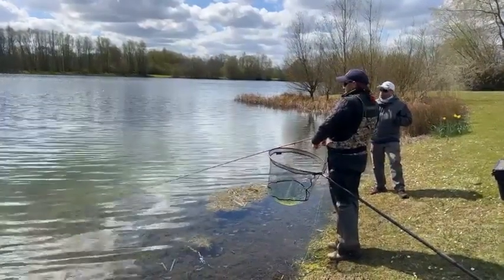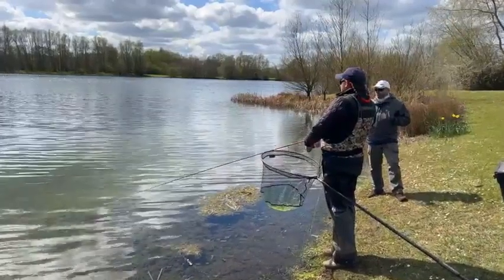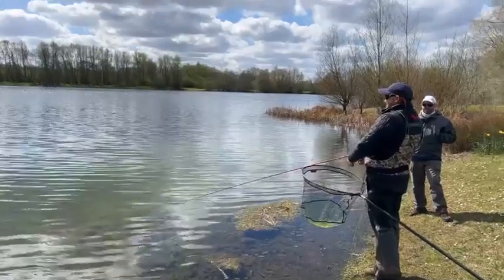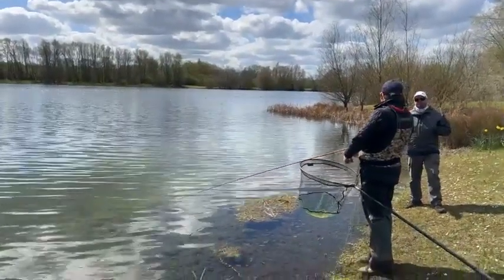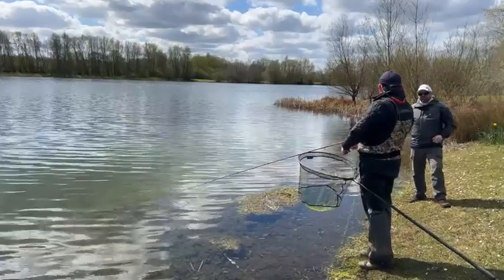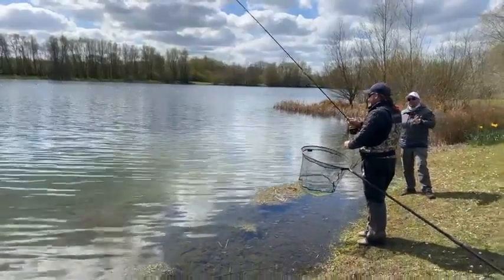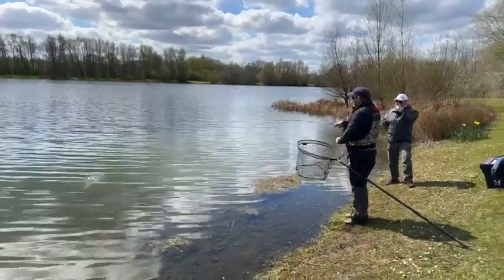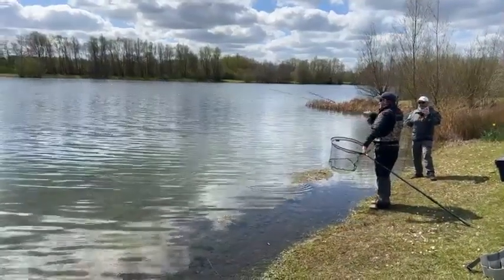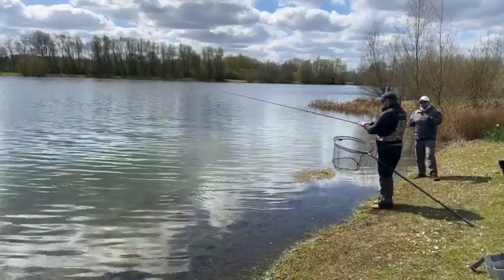I mean, we're one of the very few fisheries around here that actually practice catch and release. Which our regulars love, because nobody wants a freezer full of fish. You get to the point where pubs won't take them, neighbours see you coming back from a day's fishing and the curtains close, because they know in 20 minutes they'll get a knock at the door with half a dozen gutted trout saying, would you like a trout? That's it. So being able to put them back is a really good thing, and if done properly, catch and release is a fantastic thing, just so good for the fisheries and for the anglers.